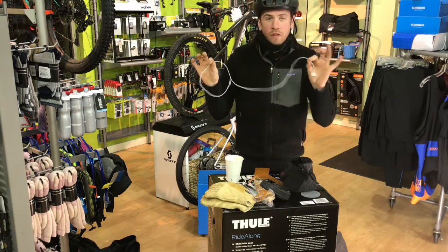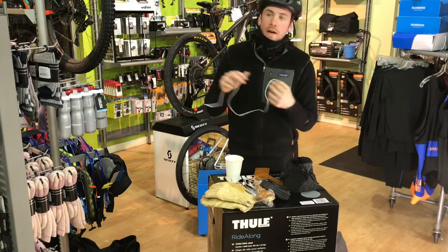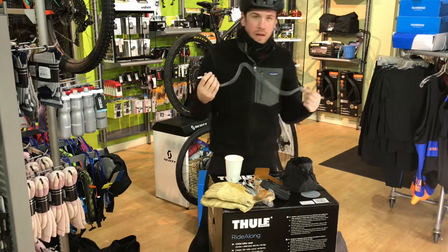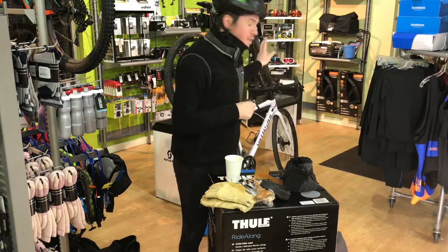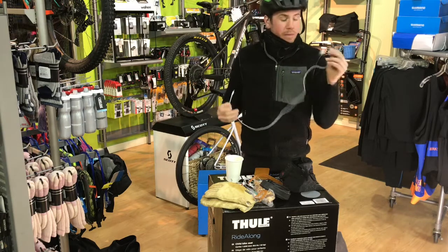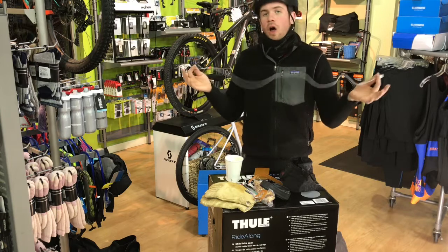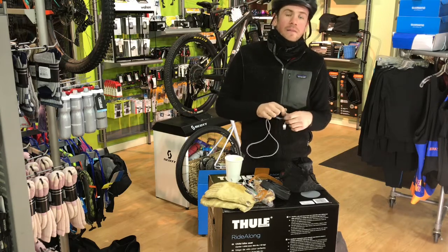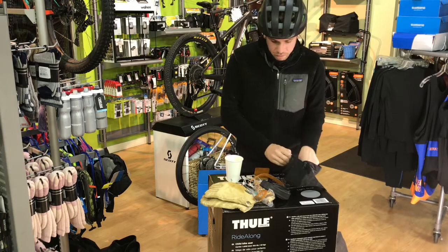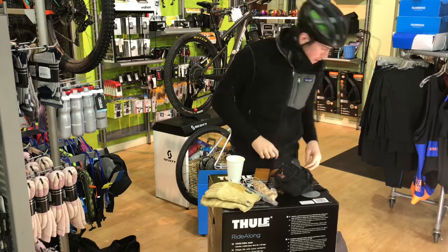The cool thing about the cell phone charger is in the freezing cold, my phone shuts off all the time. I don't care if I've tried it all in a bag with a hand warmer, this, that, and the other thing. My bike's behind me over there. There's a Design light on there with a battery pack. The battery pack has a USB port, which I can plug this cable into and plug into my phone and turn my phone on if it dies, if I need to make a call for whatever reason. Somebody's got to come pick me up. So an iPhone cable is a nice thing to have if you have a battery. All this can go back in there.